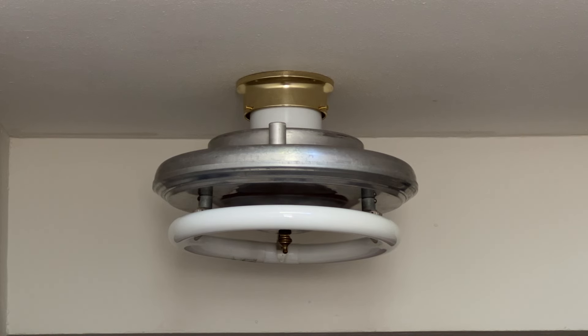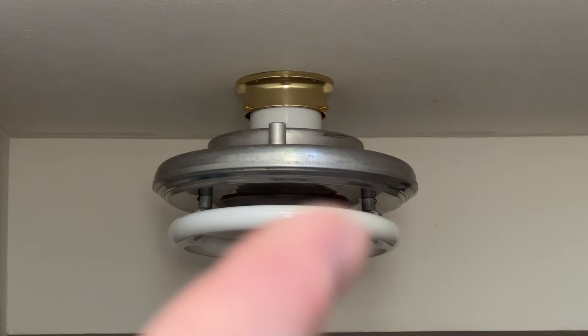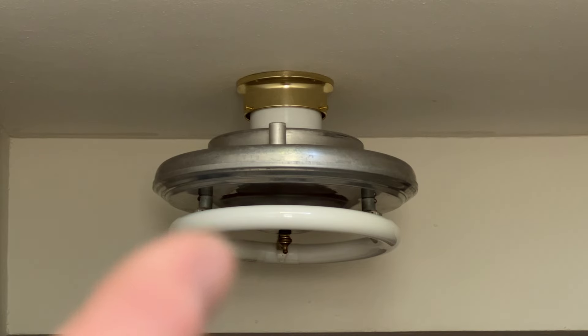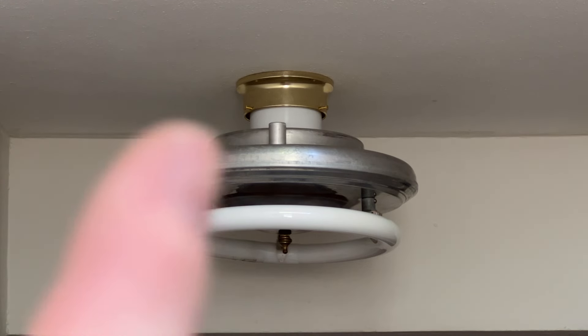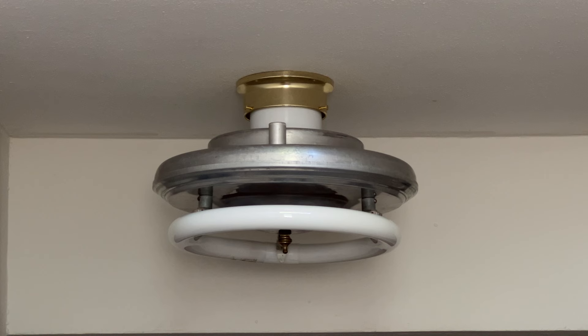At the bottom here we have our 32-watt CircaLine bulb. We have our little plastic fittings here to hold the bulb in place — this one in the back is the socket, and these two are spring-loaded, as you'll see in a moment. Of course, we have the aluminum fixture itself. If you remember from that video, it was kind of an antique white or ivory color originally, and then someone painted over it. After a couple weeks of applying paint stripper to it, we've removed all of the paint, and it cleaned up really nicely. We have a very nice aluminum fixture here.